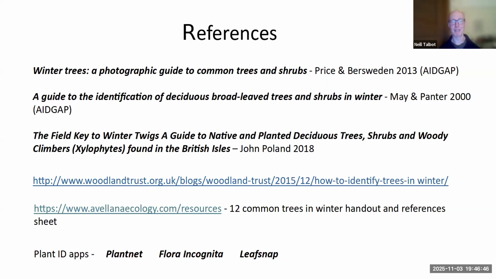One more thing, there are various plant ID apps you can use. I use PlantNet, but I've been told by a lot of people that Flora Incognita and Leaf Snap are useful, and that can help you get to the right genus and then narrow it down to what species it is.